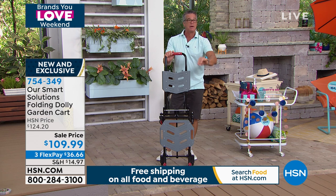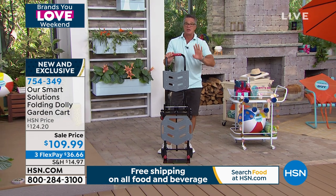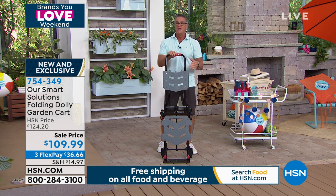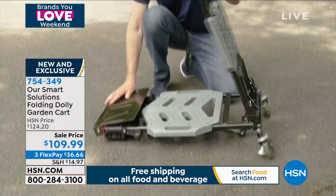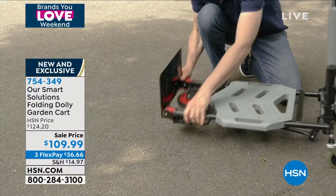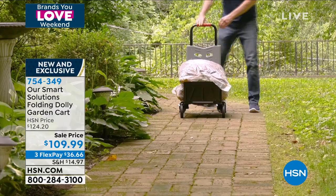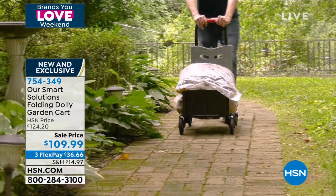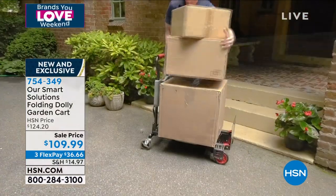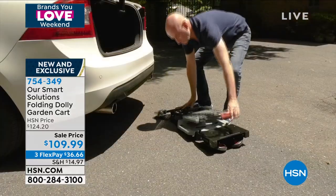It's only the second airing I've had with it — I had it last week and thought a lot of people need this. There are a lot of people out there getting deliveries every day that are heavy, bulky, and awkward. So here's how it breaks down in reverse: there's a little toe plate right there, you pop the wheels down, and you can use it as a cart — a little trolley dolly, where the handlebar is right at your waist — or you can use it straight up to carry things that are even heavier.